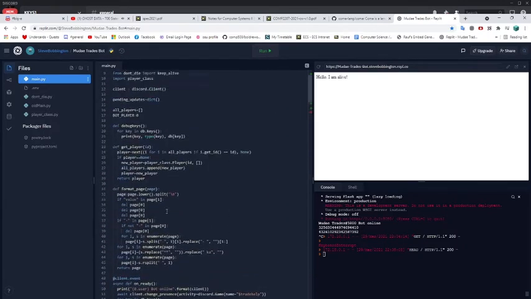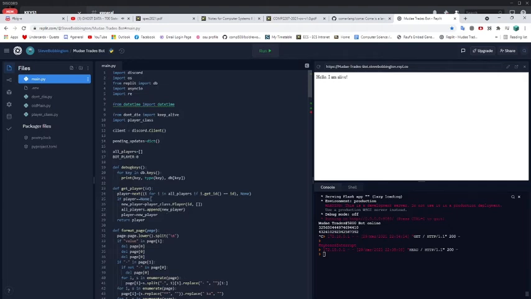I think what I need to do is change this get player so it just does what it did before. And then we have create player, which does this.